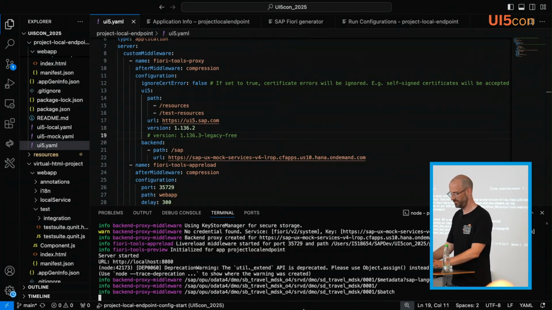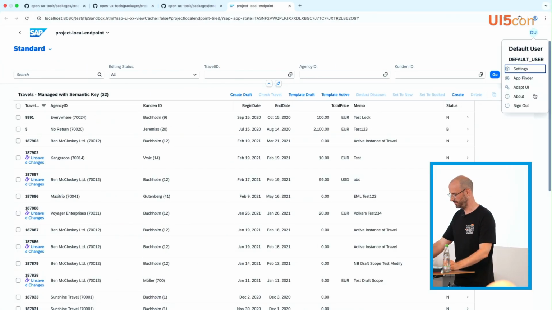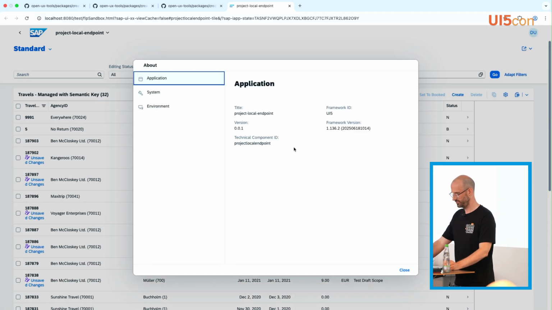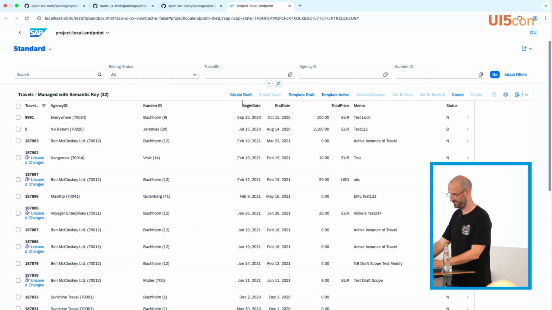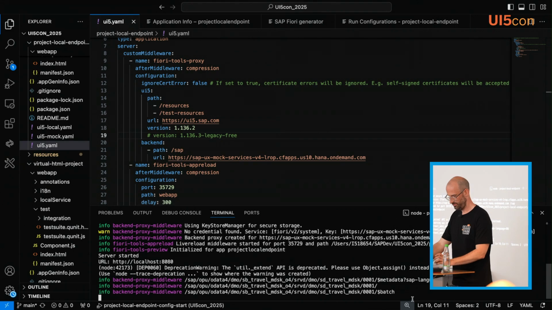You see it on a terminal, it's already running. This is a list report application, and we have a look at the about dialog. We see it's running on 136.2. Okay, perfectly fine. That's the current setup. Close that one and go back to VS Code.